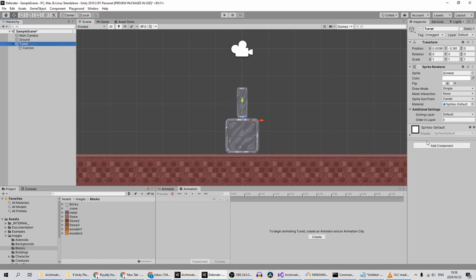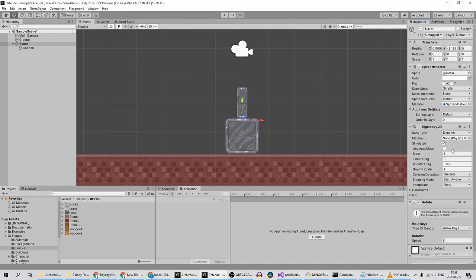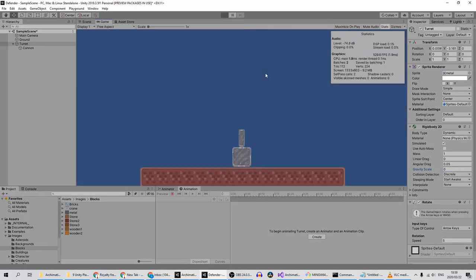Okay, I'm just going to add those scripts in again because it was on the base turret. So that was rotate. Now watch this, it will add in a rigid body as soon as I hit on rotate. It added in the rigid body. We wanted gravity to 0 and press play. And now it's rotating properly. Okay, great, it's just too fast.